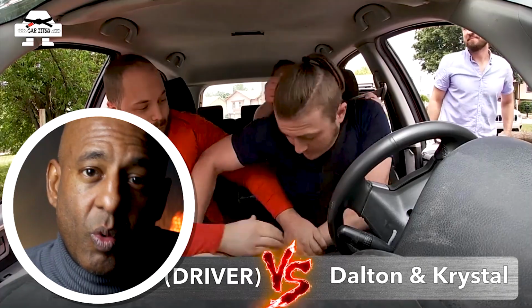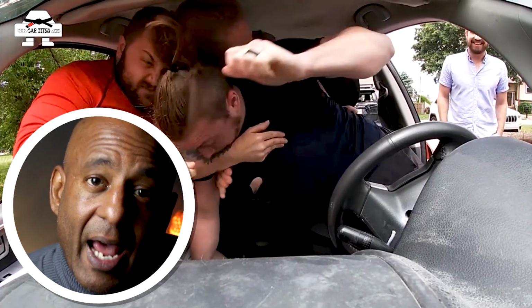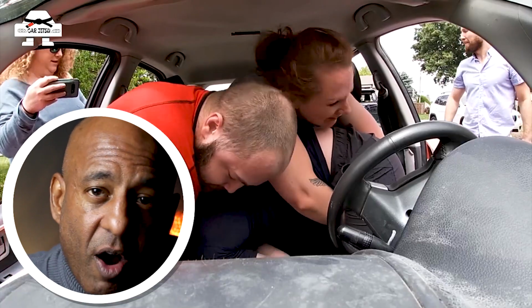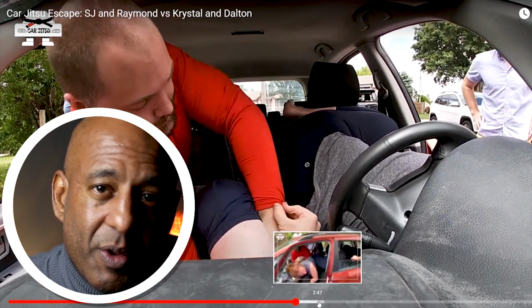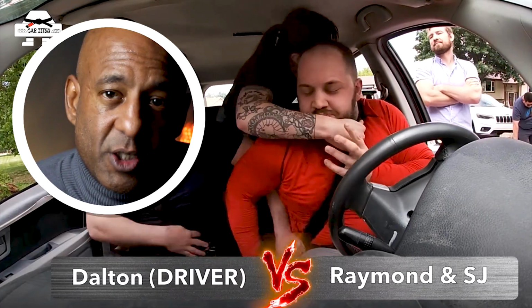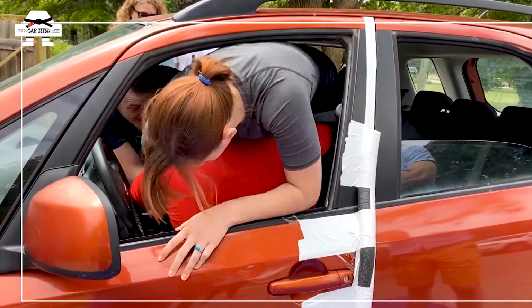So what's the takeaway? Well, this competition format, not only is it great for self-defense, but it does give us clear tactics on how to fight and defend ourselves within a confined space such as a car. Use the environment is one thing, but the actual physical tactic of getting on top and using top pressure to trap and control your attacker within a certain space is an ideal way to learn how to fight and defend yourself, especially within a car. What we learn from these videos is that taking a top dominant position not only gives you a physical strategy, but can even out the differences between size, strength, and aggression.